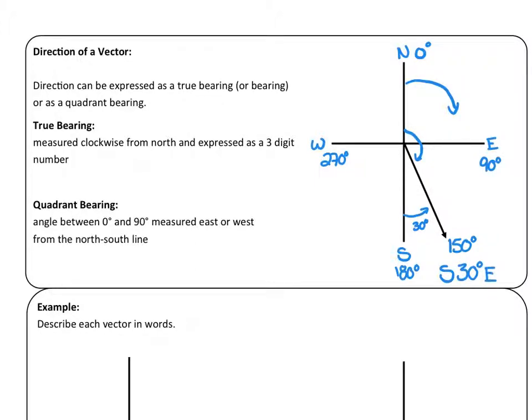So be careful about what bearing it's actually asking you for, because these two mean the same thing. I could give you the true bearing of 150 degrees, or I could tell you it's south 30 degrees east. They're exactly the same thing. They're just written differently. It doesn't mean anything different. For those of you who are in aviation type stuff, you're going to need to know this kind of quadrant stuff. This is kind of good to know. And the questions will ask it different ways. So careful with that.